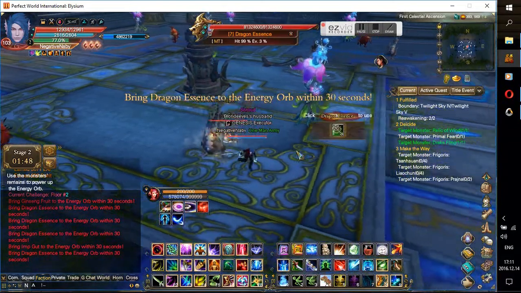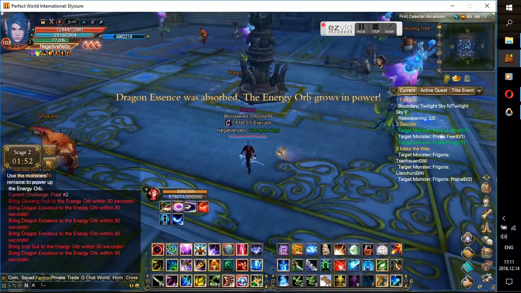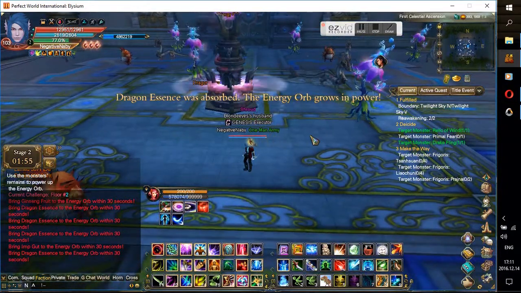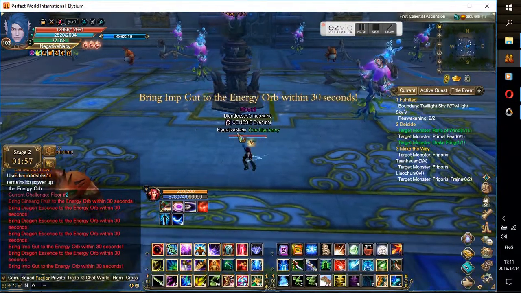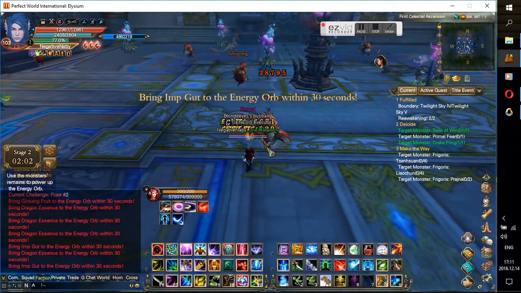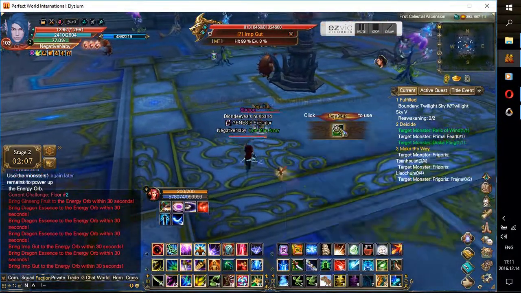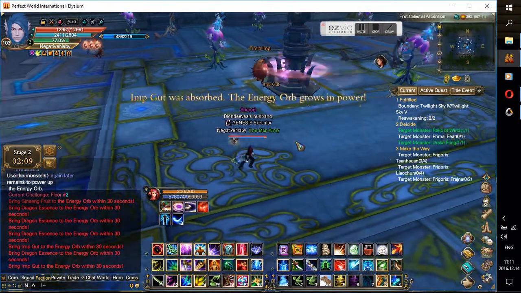And the third one is ginseng fruit. Be careful when you're attacking the plant, because it drops 3 different items. 2 of them aren't the ones you need. They are called Sengen fruits. Keep in mind that you need to collect the ginseng fruit.